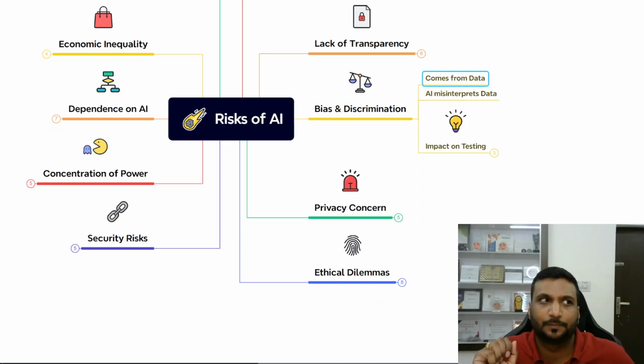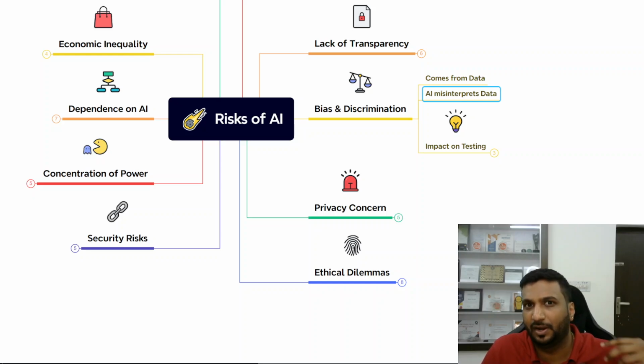case study where the AI was fed certain data where there were more white citizens and fewer black citizens, and it automatically evaluated and made a judgment that white people were more capable. That kind of racial and discrimination issue arises because AI can misinterpret and misunderstand data. Maybe the data is incomplete, and AI of course doesn't ask you to give it the complete information. It works on whatever information you give it and concludes.